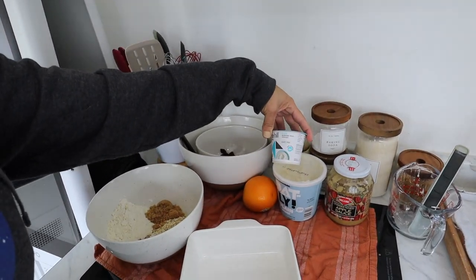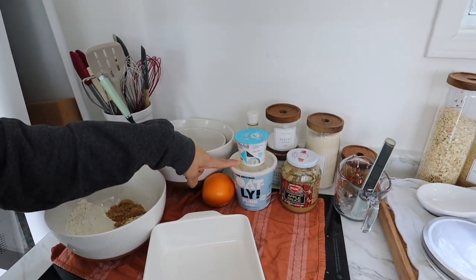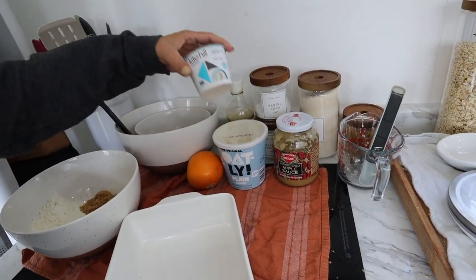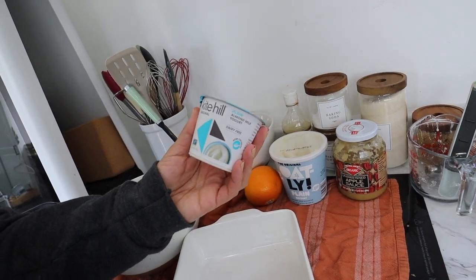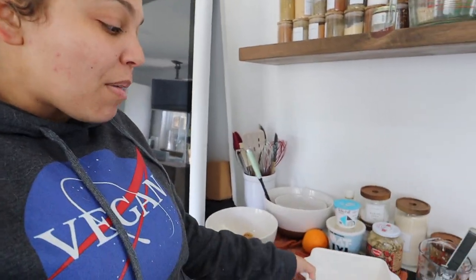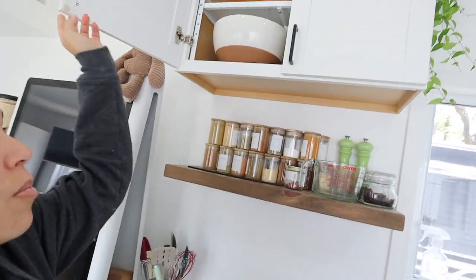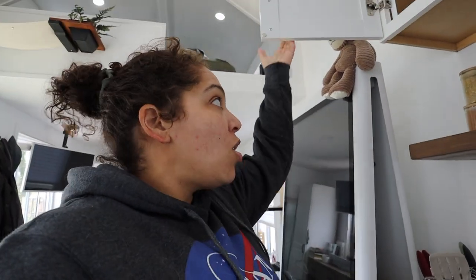At the grocery store last night, I got two different kinds of yogurt. So Oatly is my favorite plain yogurt here, so I'm definitely going to try that with the recipe. But the original called for a Greek yogurt, so I'm thinking maybe this Kite Hill one will work. Really excited about that. I'm not sure exactly how I'm going to differentiate between the two that I'm making. So I might just literally do half a pan, or I might pull out the smaller one and do two batches in that. Not sure yet, but I'm excited to be doing this.